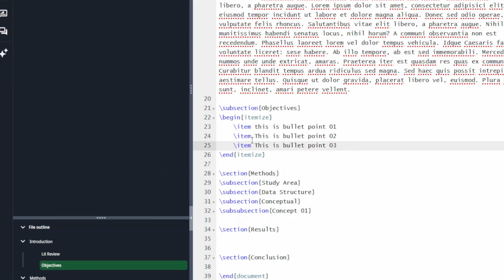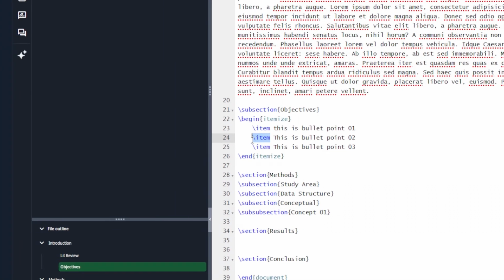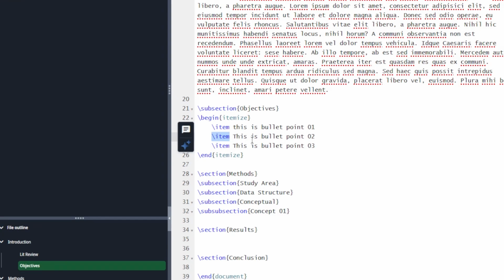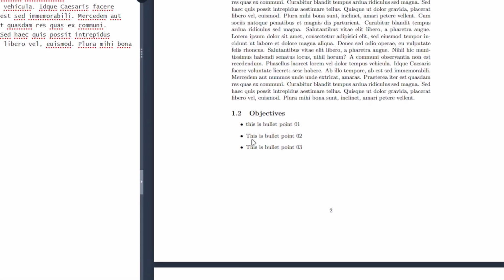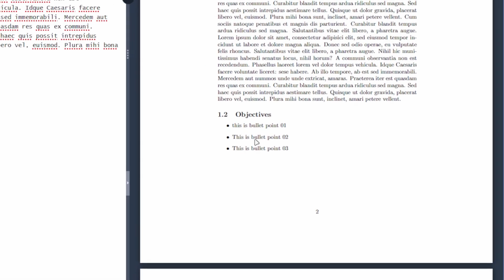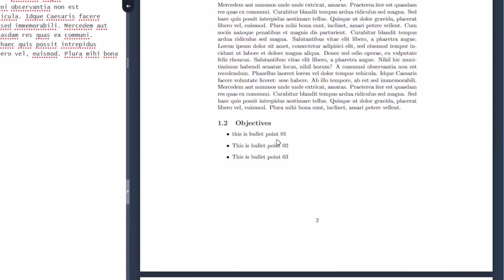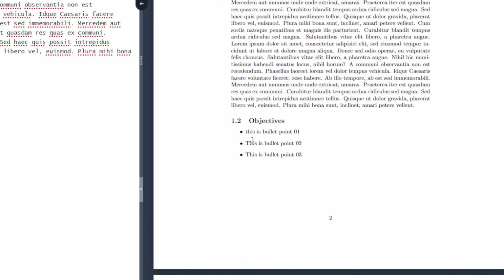Similar to this, you'll have to include \item every time you want to add a new point, and it will render something like this. And as you can see, there is some blank space in between each list.